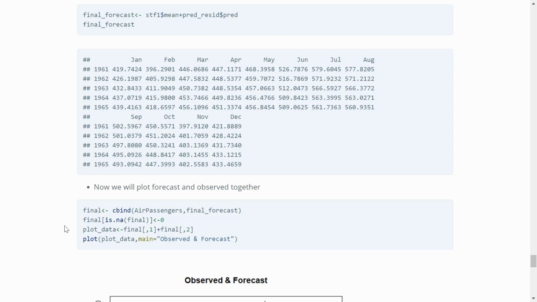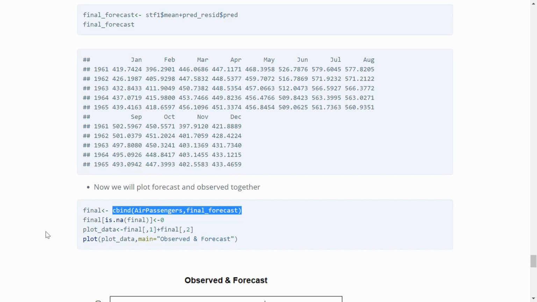Therefore, we will first create a variable by the name of final and then combine both the columns using cbind function. So air passengers and final forecast we have combined here. Now what it will do is, it will combine both these columns irrespective of the length and will make the total length of each column equal to 144 plus 60, that is 204.